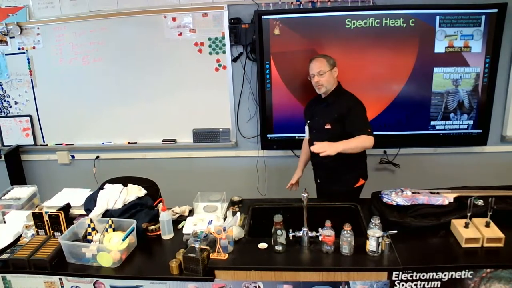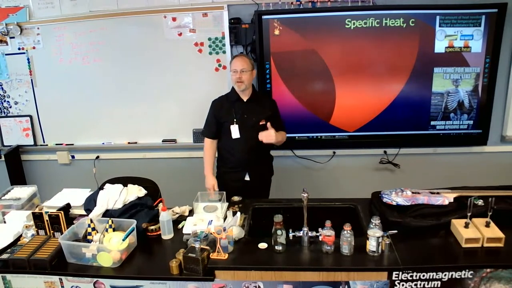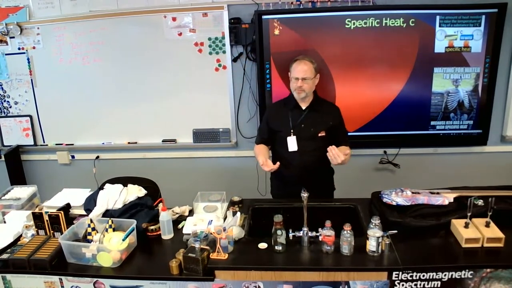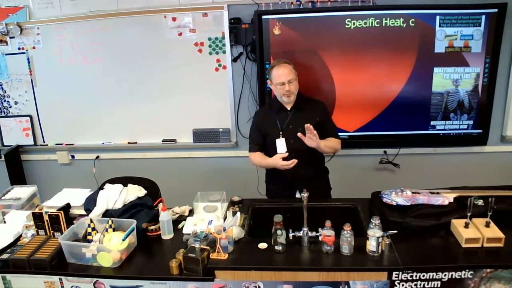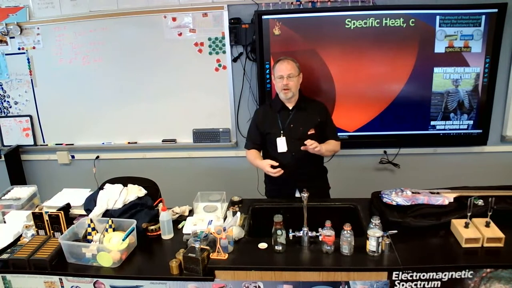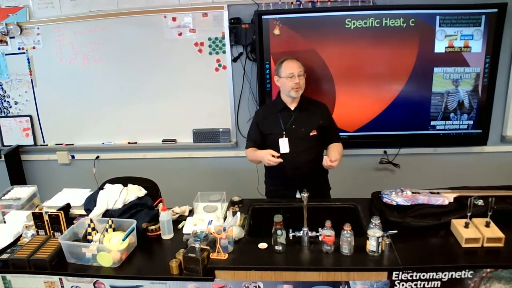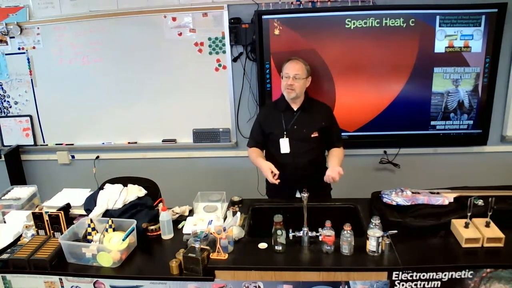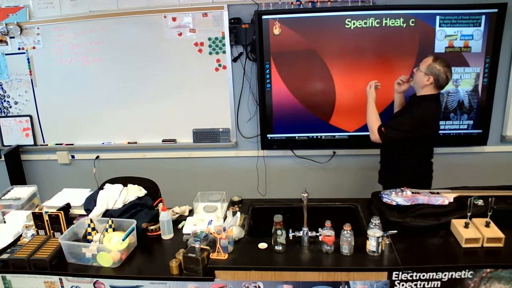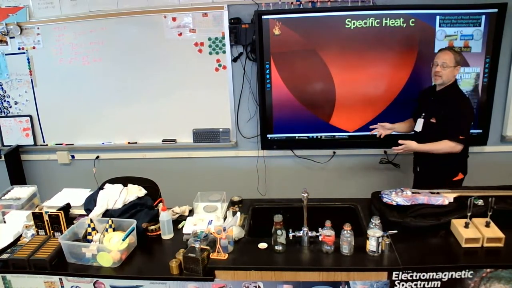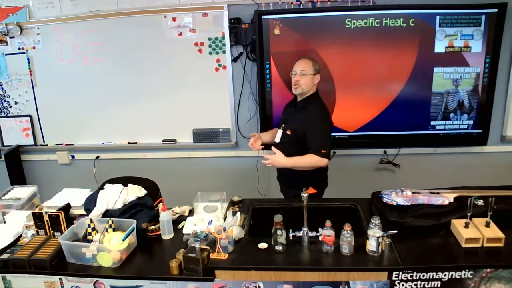But the reason the tabletop feels colder is the molecules are closer together. Remember, what is temperature? The measure of molecular motion, right? And if heat goes from a warmer thing to a colder thing, you're basically causing the colder thing's molecules to speed up. So the closer those molecules are, the easier it will be to move heat into them. That is called specific heat. Specific heat has to do with how well a material will move heat.